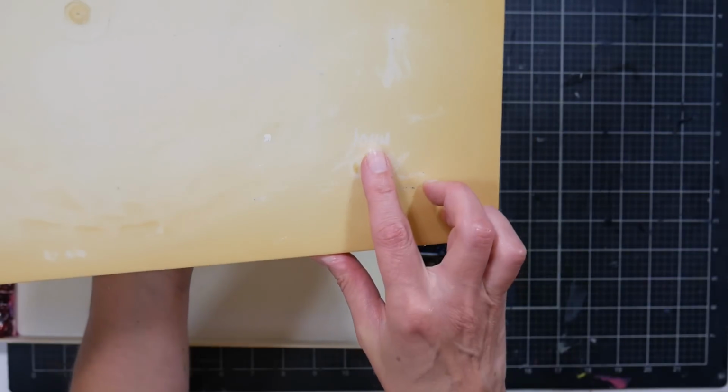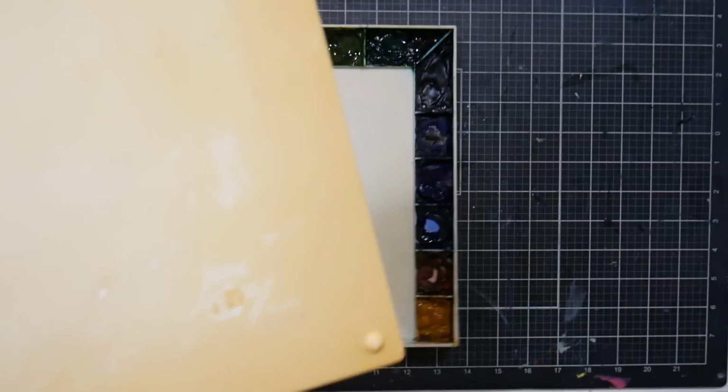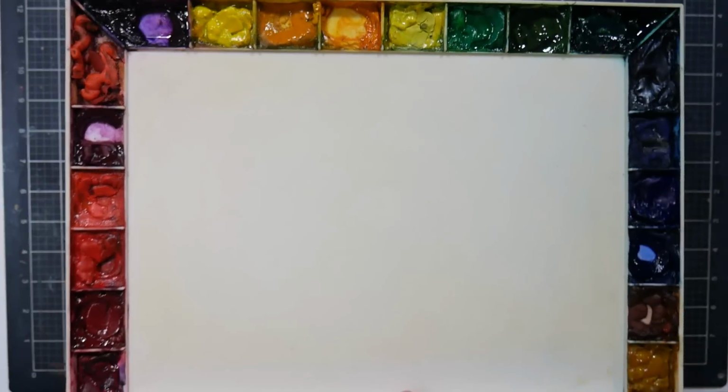So this is a lid. This is the inside of the lid. It's pretty white, but the outside of the lid, look how yellow that is. And if you look here where it says John Pike, because I kind of washed the letters off with my magic eraser, that's the color I'm going for. I'm going to set this aside for right now, because if I try to retrobright the inside, it's not very deep until you get to the paints, and I don't want to damage my paints because there's a lot of expensive paint there.